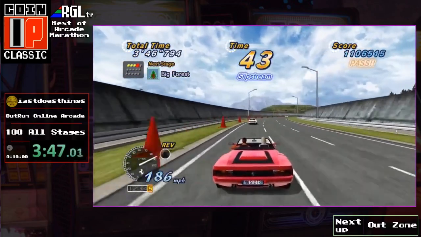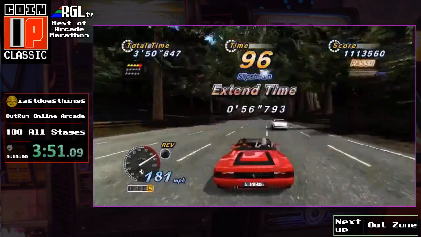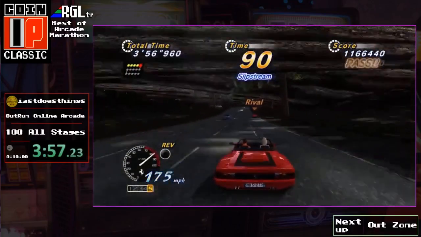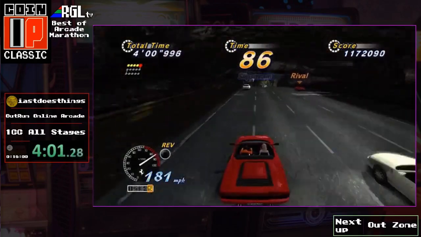And yeah, there's a time limit to pass your rivals to get the max bonus there. So if you take too long, even if you slipstream behind a rival to pass them, it only gives you the normal 25,000. So this stage is one of the more deceptive ones.